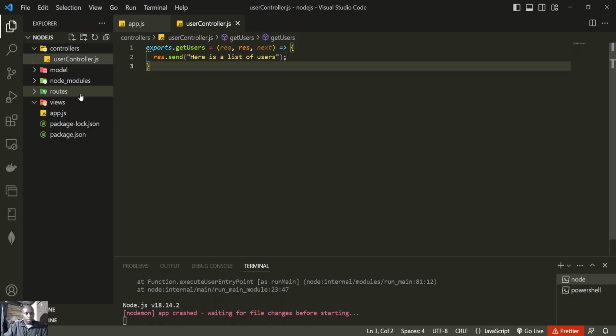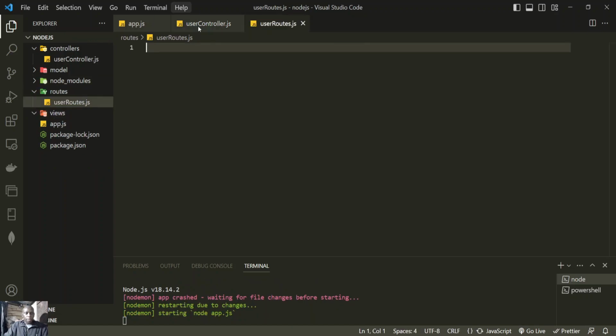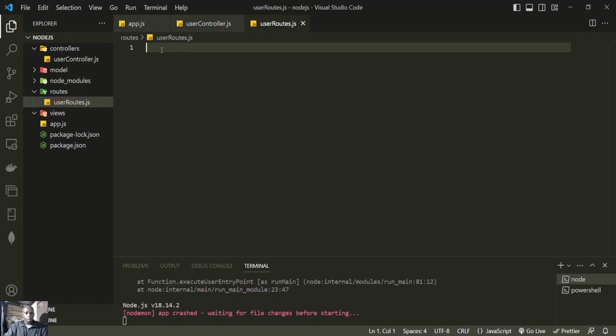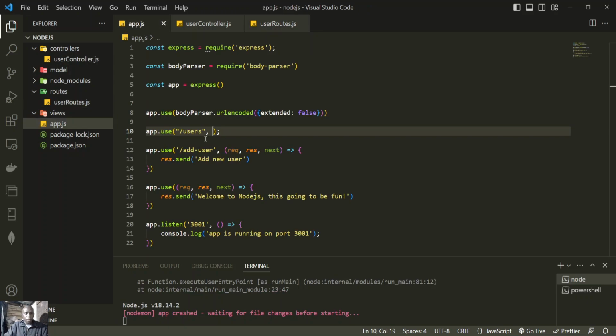The other part that we need to do is add another file inside the routes, and for this one we can use a name like userRoutes.js. Now we already moved the function into this controller, and now we need to work on this other section right here, the path.